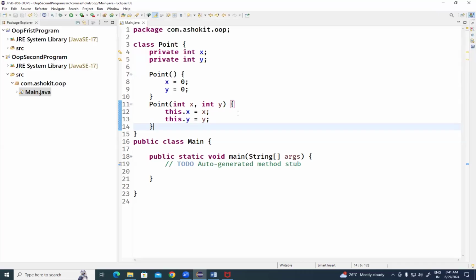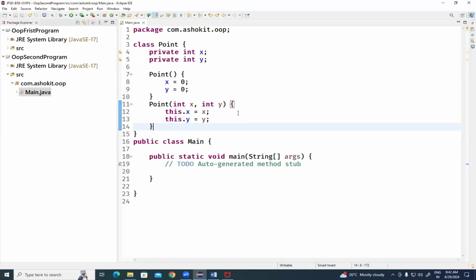How many constructors can you define in a class? Multiple. Your choice. See how many constructors I have created here? 2. You may define 3 constructors in your class as per your requirement, or even 4 constructors in one class. Did you understand my point, guys? How many constructors can be defined in a class? It depends on the requirement.